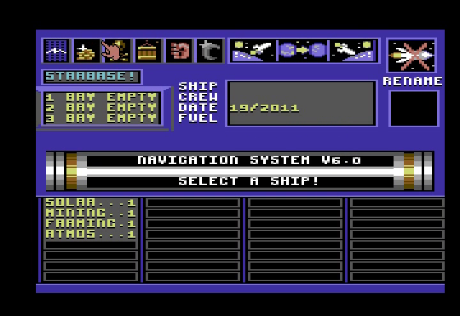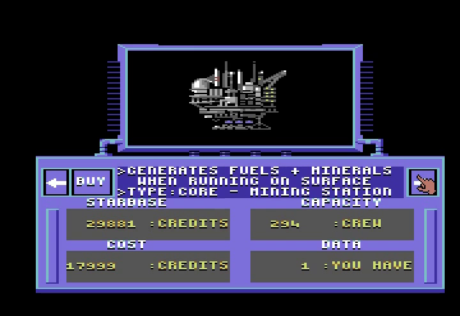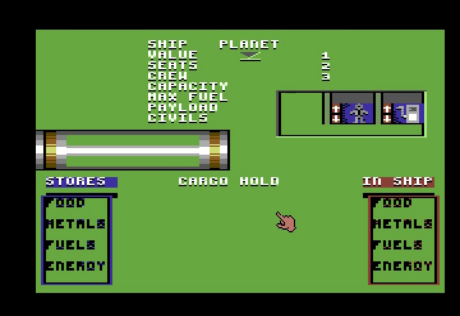What else can I buy? Cargo. These are useful for, well, guess what? For transporting cargo. But if you've got a jungle planet, you can transfer lots of food and bring it back to where it needs to go. I think we'll buy one of these again. Just put it on the surface.